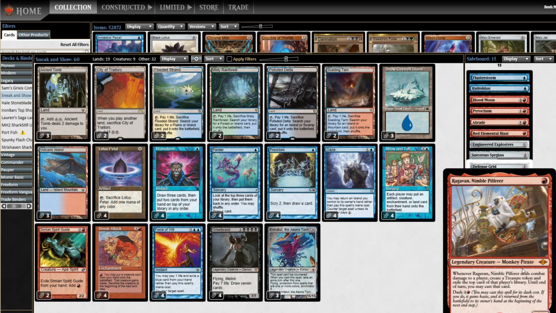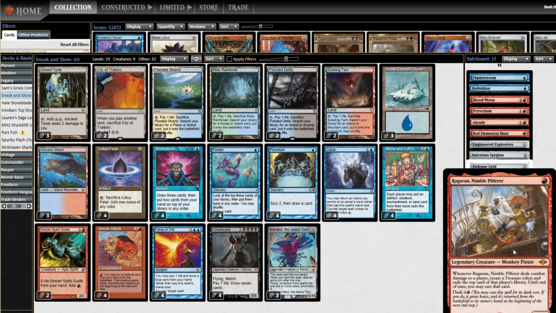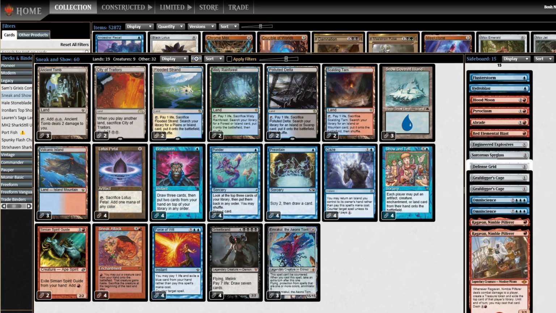And then they have to do weird stuff to mitigate the Ragavan, which clears the way for your Show and Tell to resolve later on. If they can answer it at all. Sometimes it might just go coast to coast. So Ragavan is in the sideboard.